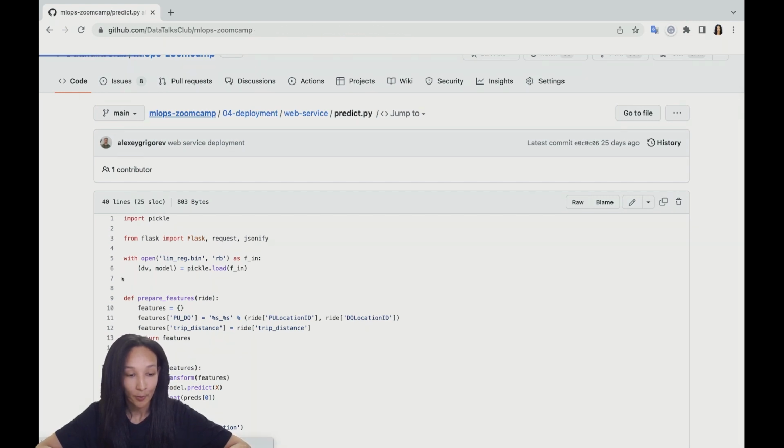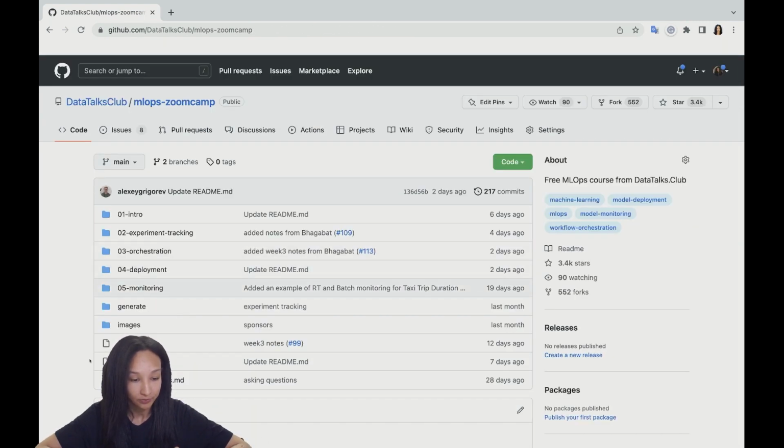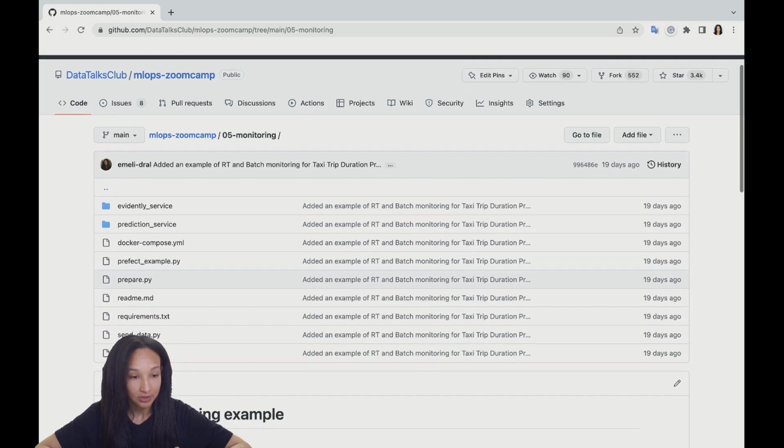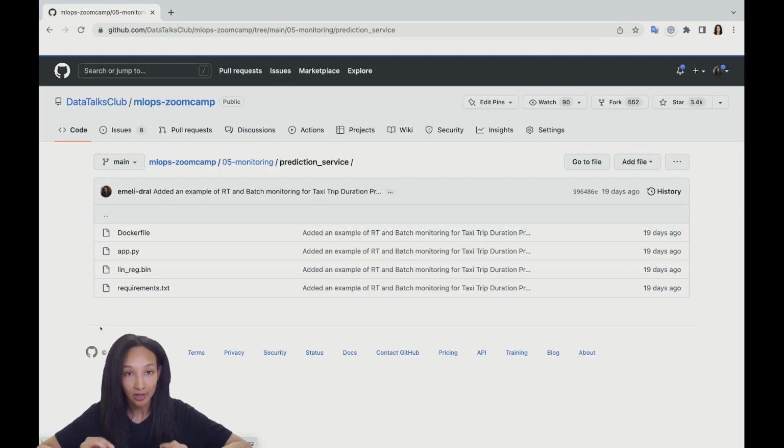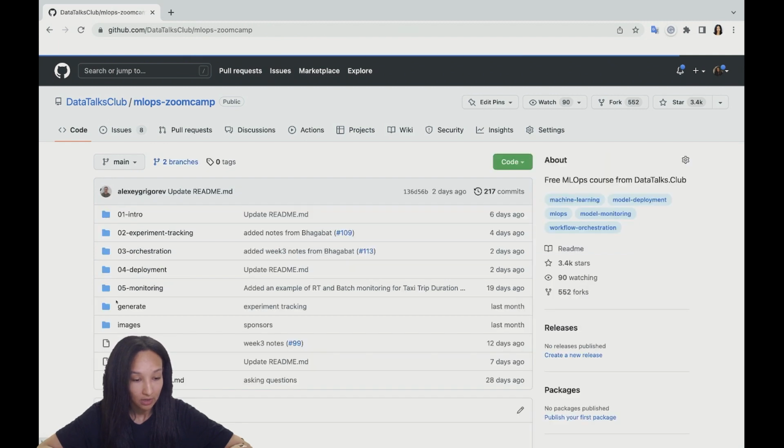And let me quickly go back and open up a monitoring folder. So here you will see the structure is more or less the same as what we observed on the slides. In the second video, we will discuss the structure of the monitoring project in more detail. But now let's see what services we have there. We have the Evidently service, that's basically the monitoring service implemented with the help of Evidently, and the prediction service. Go to the prediction service and implement the app.py, the Python application that will make the duration prediction for us. So let me go now to the deployment folder back. I just wanted to show you the place where we will implement the prediction service.